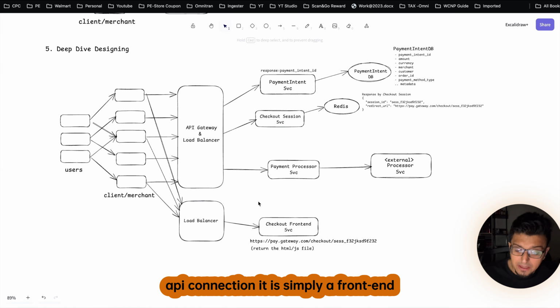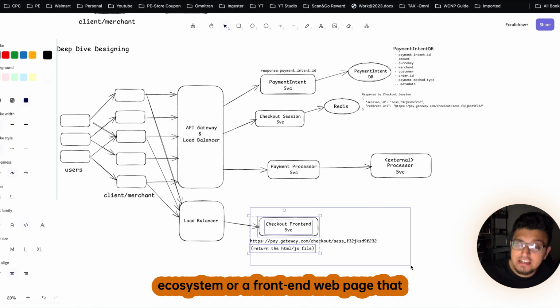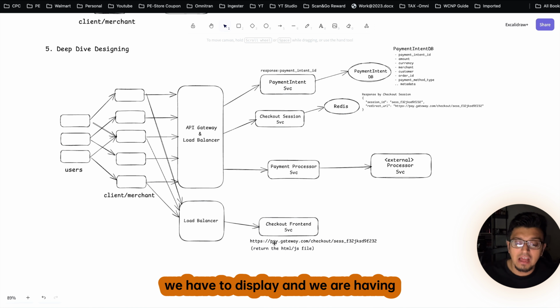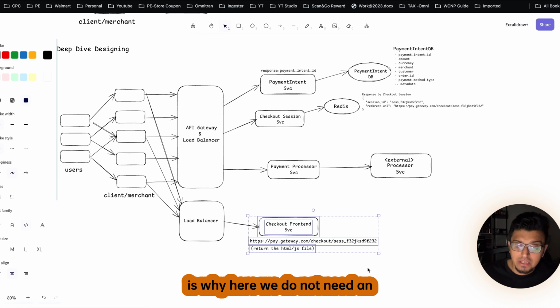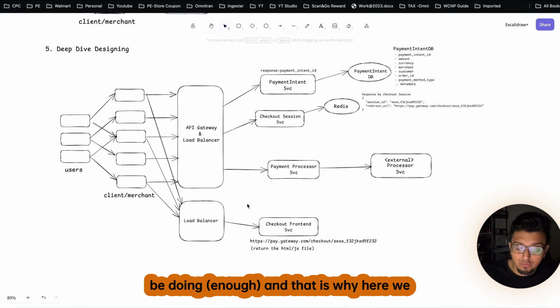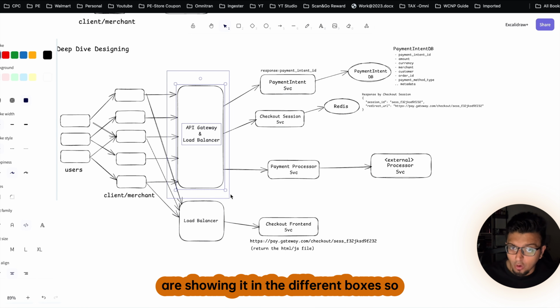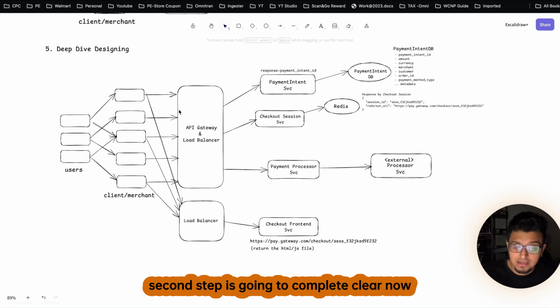It is not an API connection. It is simply a front-end web page that we have to display, and we have a single server with multiple replicas. That is why we do not need an API gateway, and a simple load balancer will do. And that is why we are showing it in different boxes. So I hope it is clear how the second step is going to complete. Clear?